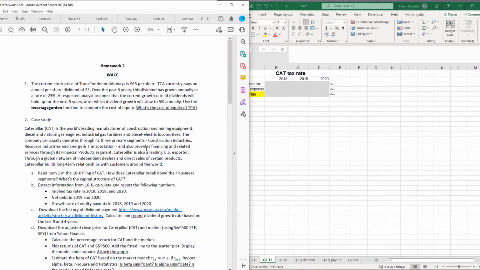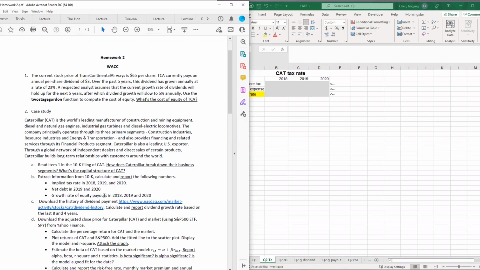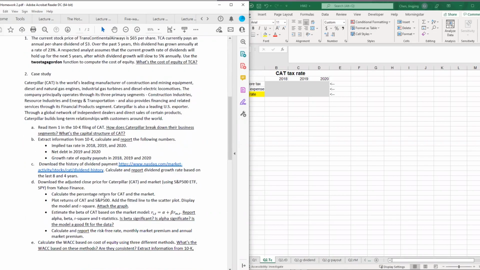A 10K filing is basically its financial statements over the year. And I have also provided another filing that Caterpillar made to their shareholders. That's like a presentation trying to summarize all of those key KPIs, and also showcase to their shareholders how their performance was over the years. You can read through all of them, and that will be very helpful for answering the following questions here. Now I'm going to focus on the technical part, like the calculation, and I'll leave the discussion part to you, and you can explore more and provide your own analysis and insights for Caterpillar in year 2020. So I'm going to focus on here.